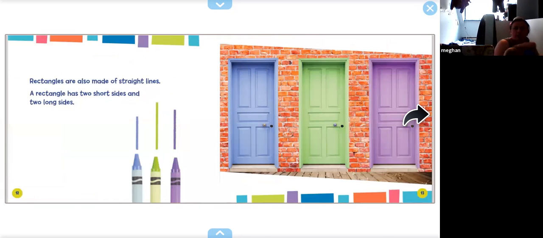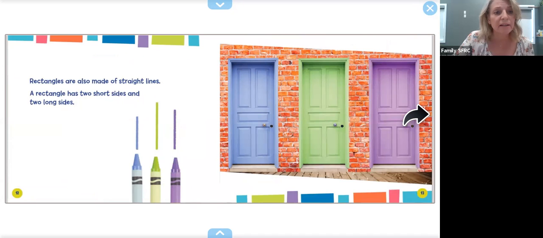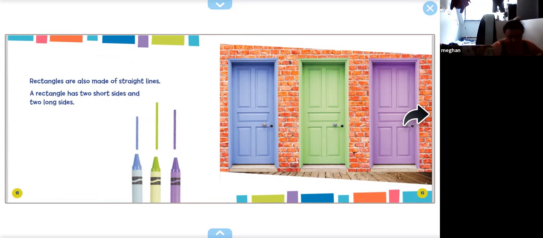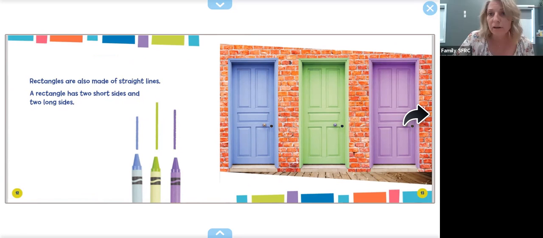Rectangles are also made of straight lines. A rectangle has two short sides and two long sides. Like a door. Or some windows.